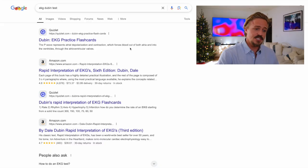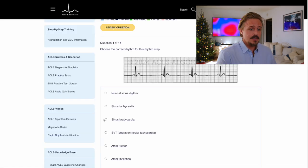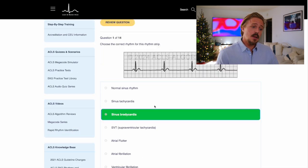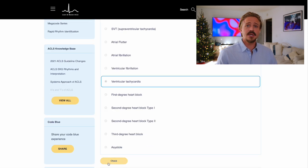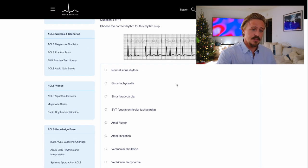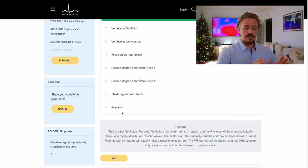We'll use Medtronic Academy to understand the devices and big conceptual topics. To further differentiate in technical interviews, I recommend buying or finding a used copy of Rapid Interpretation of EKGs by Dale Dubin. Message a clinical specialist who already has the role to see if they have a spare. This book will help you interpret rhythms — there are many different rhythms doctors can label, and from a pacemaker clinical specialist role, you need to identify them like a physician, EMT, or nurse.